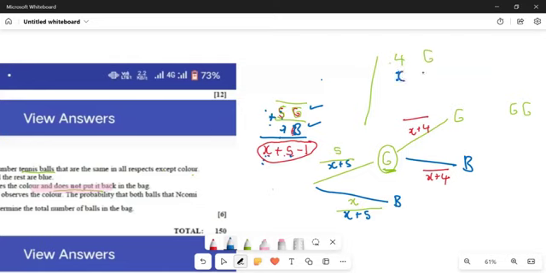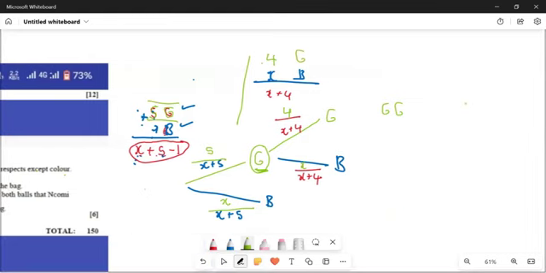It's still X again. And then what is going to be our sample space? As I was saying, what is going to be the new sample space? The new sample space is going to be X plus 4. The probability of choosing green then is going to be 4 all over X plus 4. The probability of choosing blue is going to be X. Agree? We still have X, right?